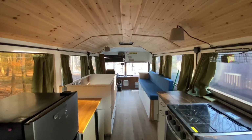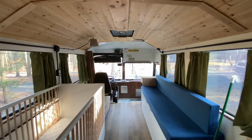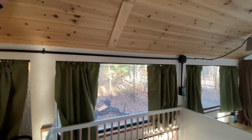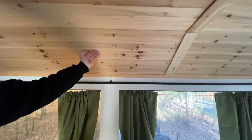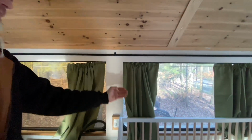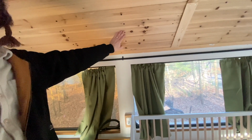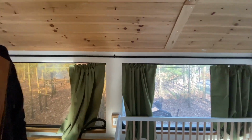Some wall finishes will probably change, maybe some paint. Finishes on the ceiling, maybe natural or not. Oh, we need to put something on the wood. We might redo this. They chose to do it at an angle rather than following the curve of the bus, which reduces headroom here. We're probably going to have an aisleway about 2 feet over here, a hallway, and so that's potentially a problem here. We also want to seal the wood because mold has been an issue for us.